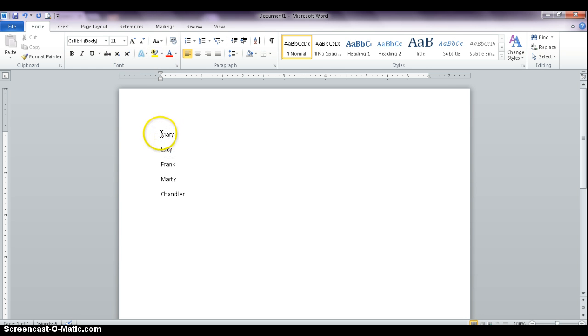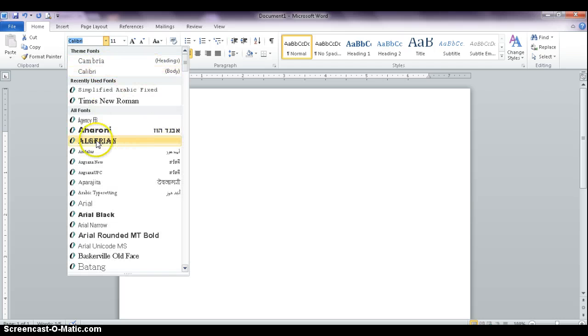So the first thing you need to do before you make any changes to text is you need to highlight the text or select the text. And you do that just by click and dragging through the text. Okay, the first box up here, I'm going to go just like we're reading a book here. So the first box is a drop down and it's all the different font styles you can use.